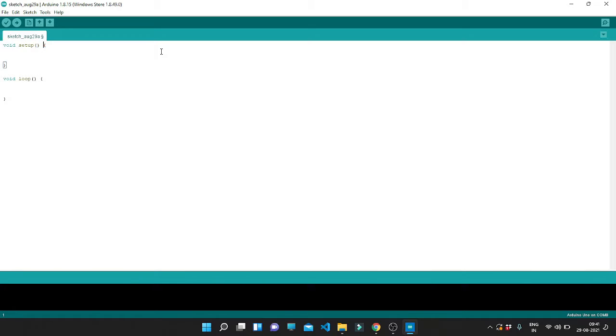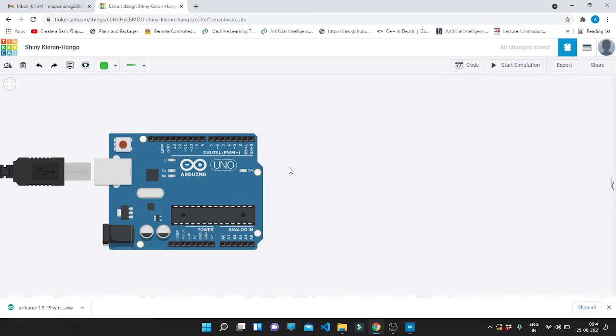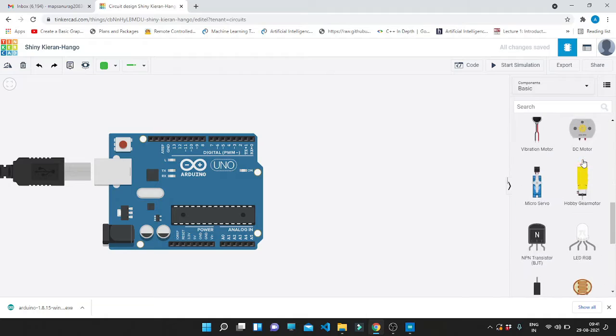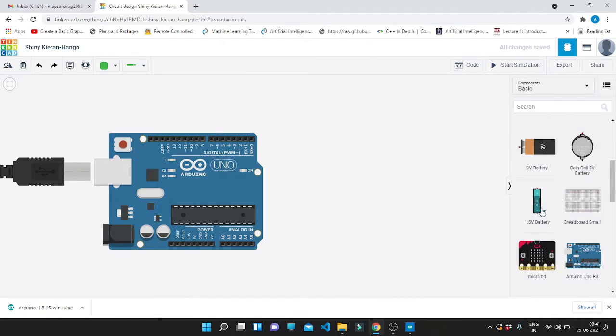So void setup. In the setup brackets we write, basically we assign things. We will tell Arduino what things are for. For example, I connect pin 5 to the breadboard, and through that I connect an LED, and I am giving output from the board to the LED so that the LED should be glowing.